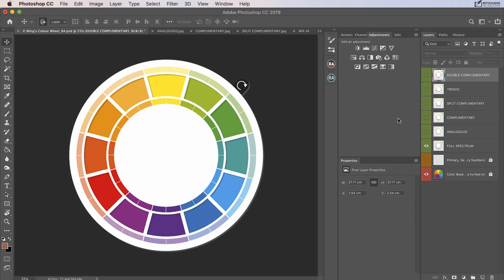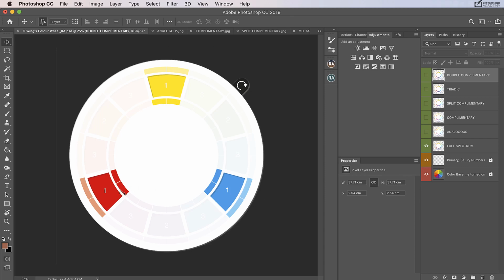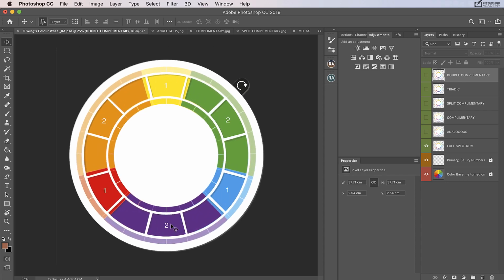So let's take a look at the very basics of the color wheel. There are different color wheels, but we're going to be using the one that you're most likely familiar with from painting and art classes as a child. In this color wheel, we have our primary, secondary, and tertiary colors, with our primary colors being red, yellow, and blue. Our secondary colors being when you mix two primary colors, and that would be orange, green, and violet. And then our tertiary colors being when you mix a primary color with a secondary color, such as yellow-orange.